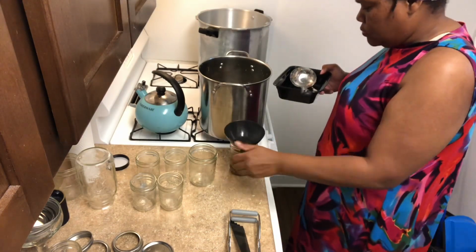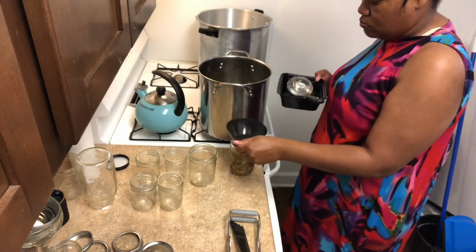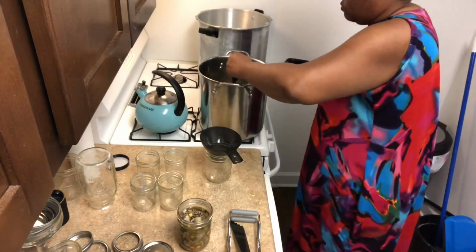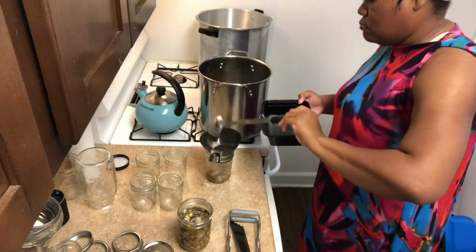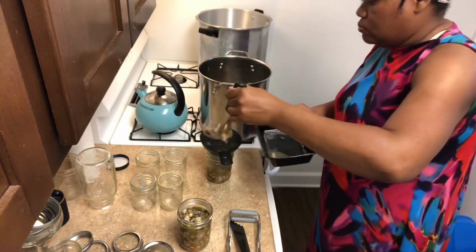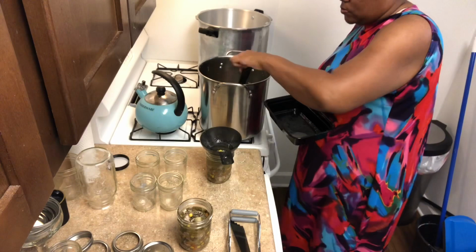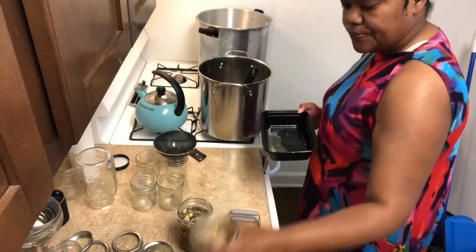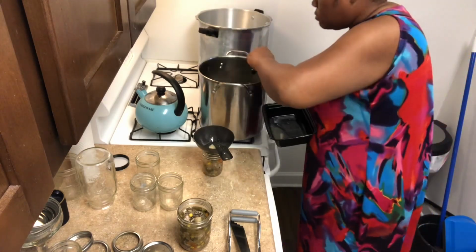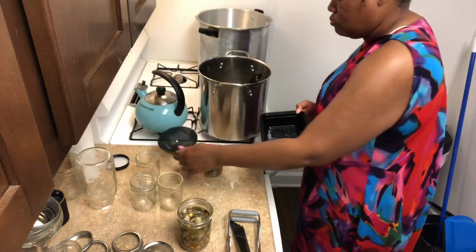My canner is over there heating up on the other side, and I'm going to put hot jars instead of a hot canner. Well, pretty much they're going to be heated similar anyway. So as you can see, I'm adding them this way because instead of letting it sit in the fridge and hoping that it all gets eaten, I'd rather go ahead and can the majority of it and then go eat me some when I want some later.